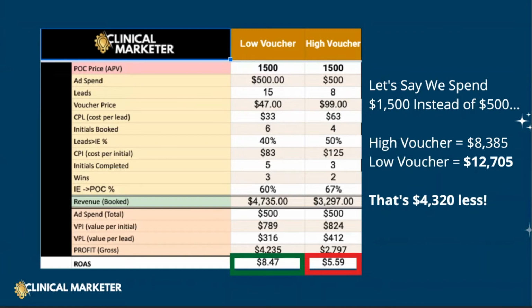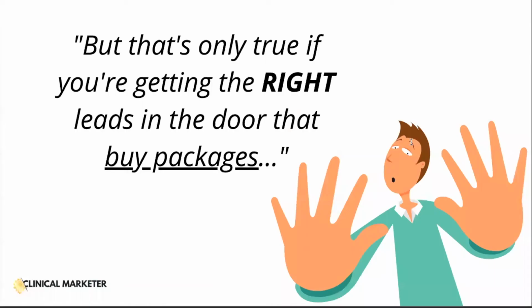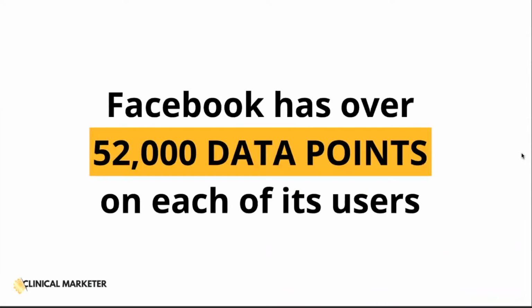And now I know what some of you might be thinking when you break this down like this: okay, that is only true if you're getting the right fit patients in the door that are actually converting on packages. And this is actually why I love Facebook ads, because it's really easy to get the right fit people in the door if you know what you're doing. Facebook has over 52,000 data points on each of its users, so you can pretty much laser focus on extremely specific patient populations and hone in on the people that not only have the problems that you can help them with, but that can also afford and want to pay your premium rates.